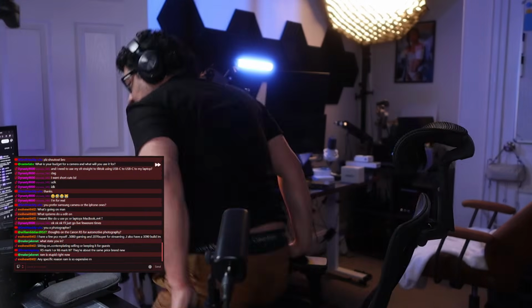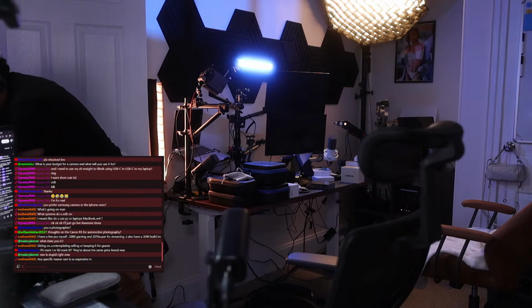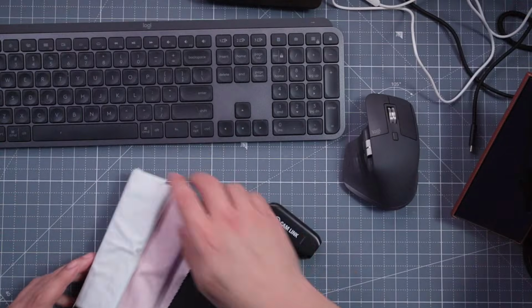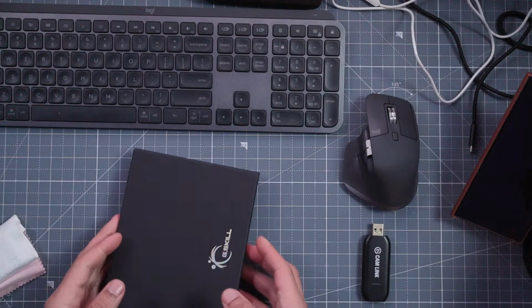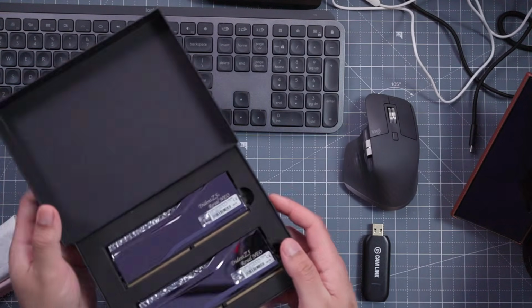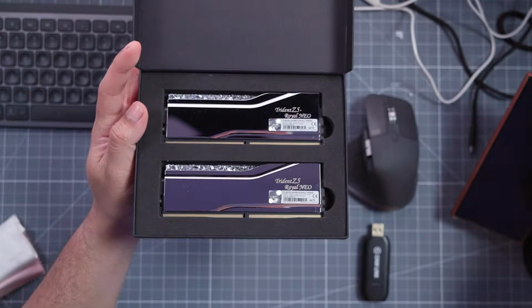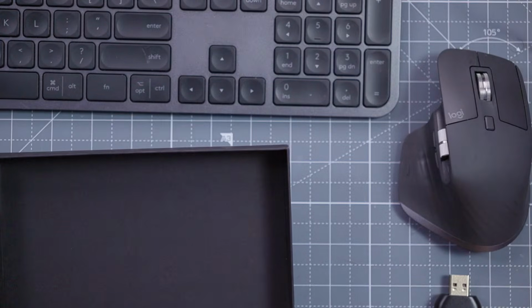Yeah, RAM is stupid right now. But I have 2 extra. You guys want to see like a mortgage payment? Check this out. I could probably buy another camera with this. And then I have another set right here.